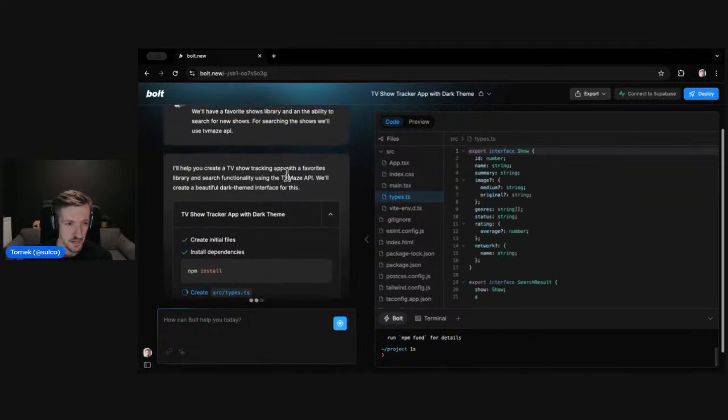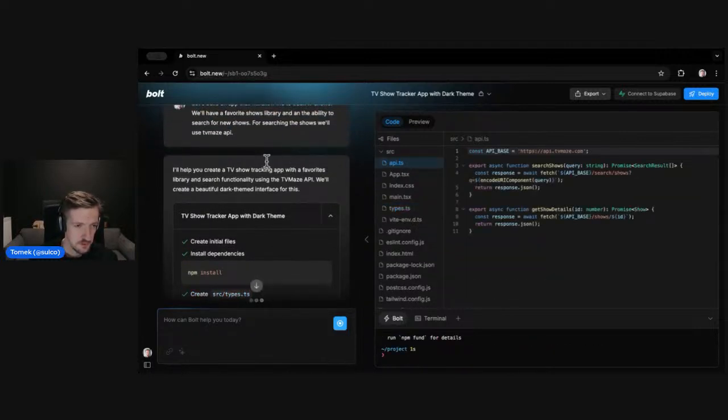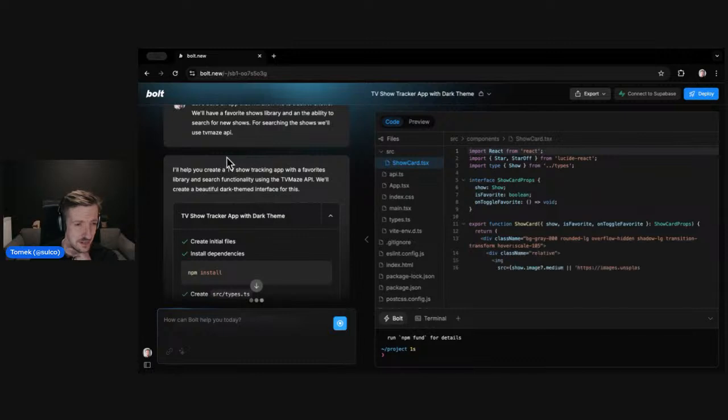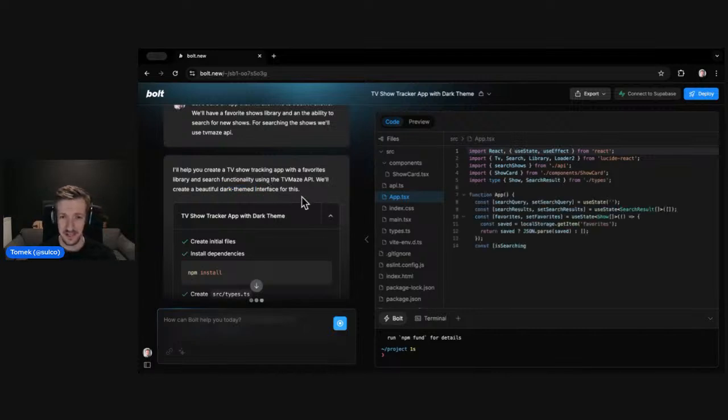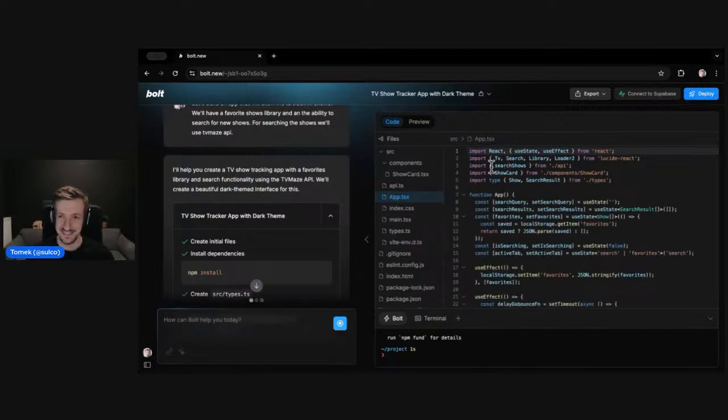So as you can see, you might expect the first output, if we have worked with Bolt for a while, it wants to do a beautiful app, things like that. What is specific is that it's dark themed. As you can see, my OS, my Mac is dark themed, and my browser is very dark. I prefer this. It's winter here, so there's not too much light.